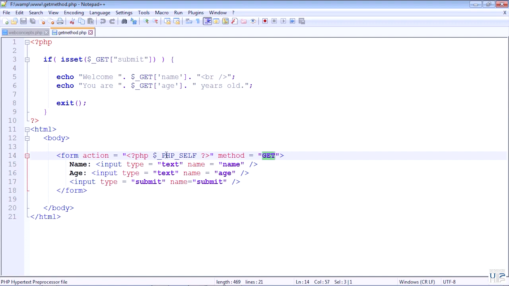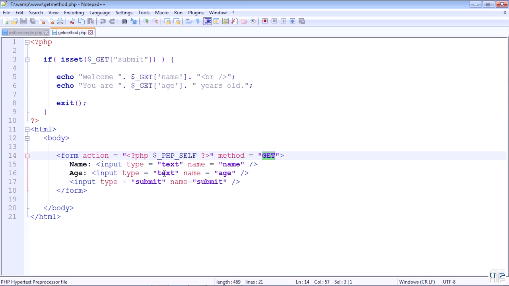Here, which PHP script is being called? Get method. So the form data will be sent to the server as get method.php, and in continuation with the name of that, all the key value pairs like name equal to whatever name you enter, age equal to whatever age you enter, will be attached to the URL, and that URL will be processed by the server.